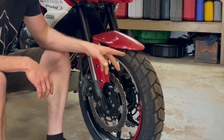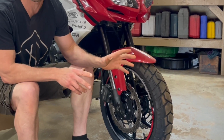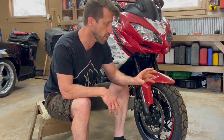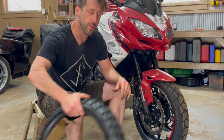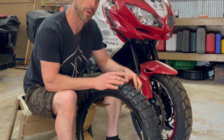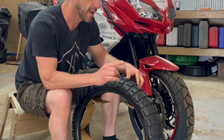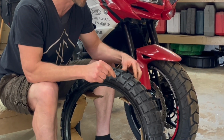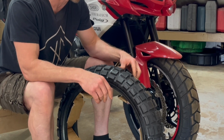Now this Shinko 705 has been working well for light off-road work, but I have a feeling that if the Dempster is muddy and greasy, they probably wouldn't be aggressive enough. So the thought was to change them out with a more aggressive tire. So I picked up this Continental TKC80. I think that'll be perfect at that point. However, if I were to put it on now, I think it'd probably be spent by the time I get to the Dempster, since it's a quite soft rubber compound.